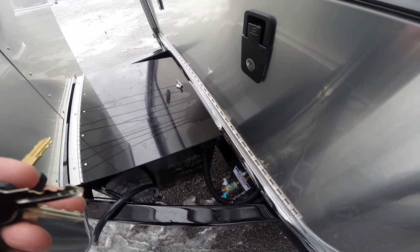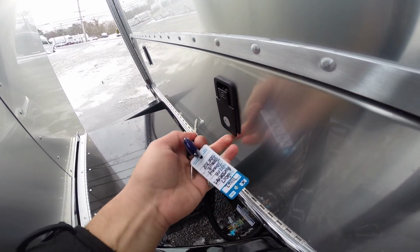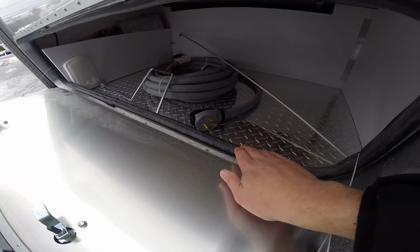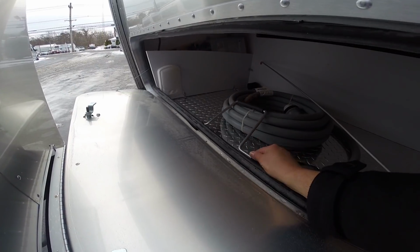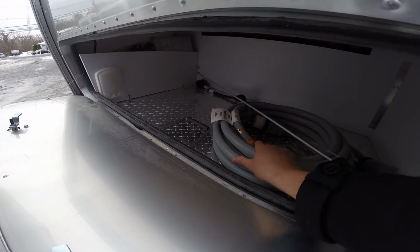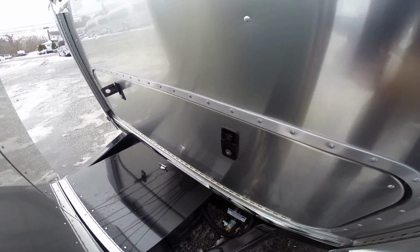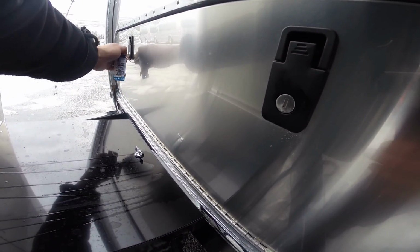This is the insulated, lockable, weather-sealed compartment on the exterior. Stick the key in, turn it a 1/4 turn, lift and twist. Same on the other side. Now you can see the thickness of the insulated compartment, the weather seal, the diamond plating on the inside, the light on the other side, the manual override for the power stabilizer jacks, the awning tool, and then the big 50 amp power cord that comes with it, and the adapter that's included as well. This is a dry compartment, so you can put items in here and it'll keep them out of the weather, and you can lock it to keep them safe from walking away on you.